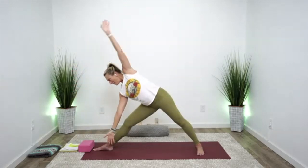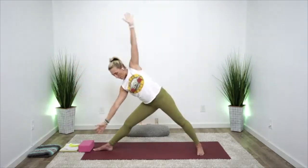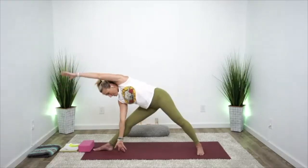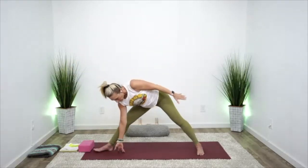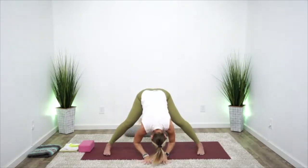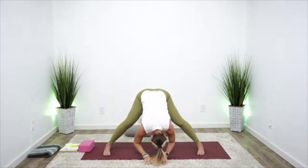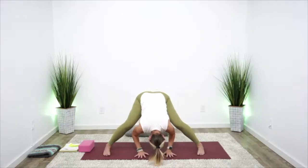Feel the sides. Feel the hips. One more time, back and forth. And then circle that arm down, turn the toes, just let your body drop into wide straddle forward fold. Movement or stillness. Notice the right side of your body and the left side.